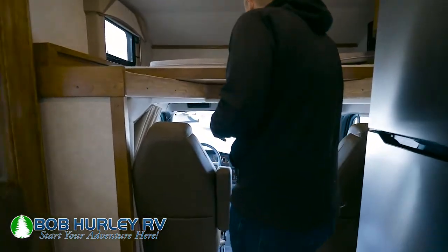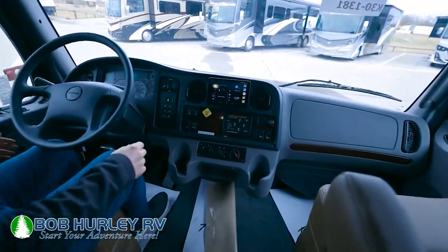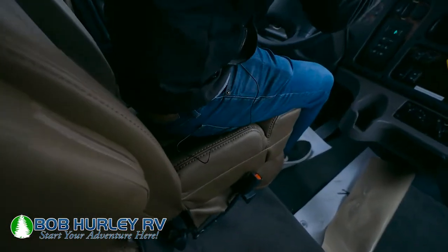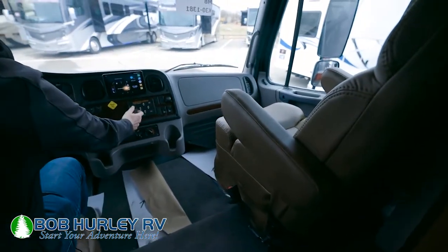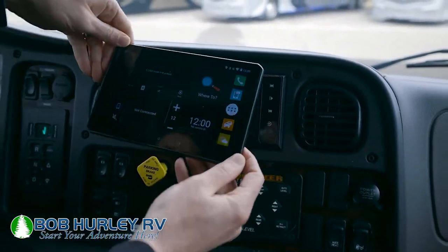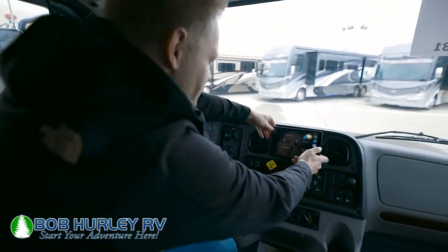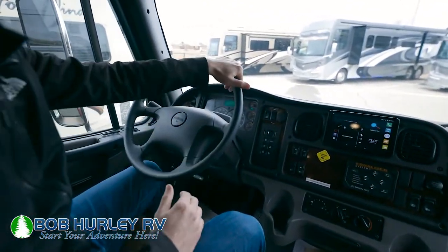Let's go ahead and go into the cab. Number one, this is a Freightliner chassis, 6.7 liter. These things drive great — they've got a great feel going down the road, they're smooth, nice big open area here. They do have the air cushion seats, which actually go up as you stand up and sit down, kind of air cushion as you go, just makes it a little more comfy. You do have automatic leveling and air brake suspension. These have what you call the Garmin system up front — it's actually a little iPad that you can pull off and take with you. If you're working the GPS, I can take this into the kitchen and still monitor the GPS. Your radio system, GPS, and everything is built on that system. Pretty standard chassis up here for the Super C.